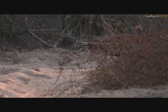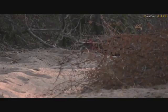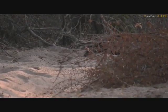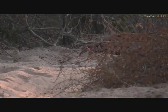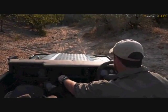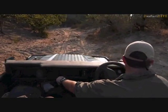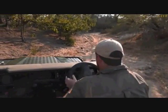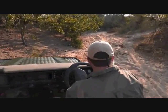off. So what I'm going to try and do is just pull a little bit more to the left and hope that they stay where they are and we can get a better view of whatever it is that they're feeding off, because they're really going to town on whatever it is. They're pulling and they're grabbing. So let's just try and see. Hopefully they won't get too much of a fright as I pull to the side here. And it'll be nice just to get away from that tortoise, because that tortoise really smells.